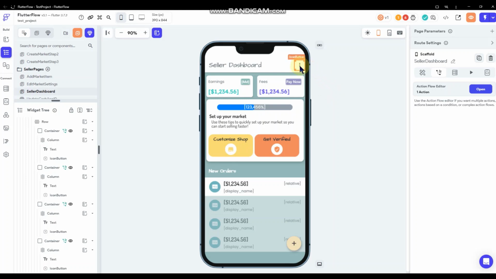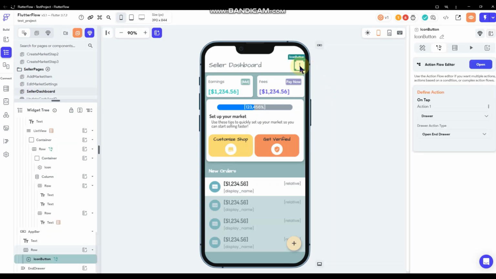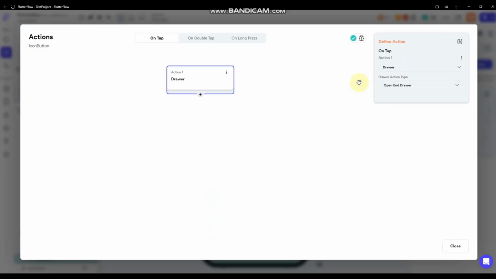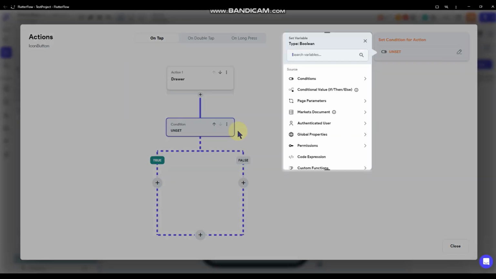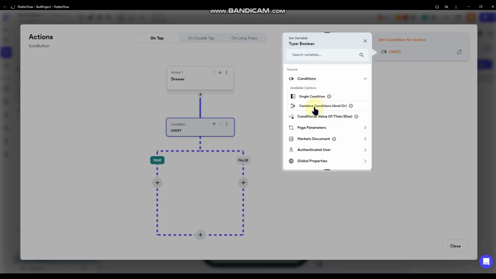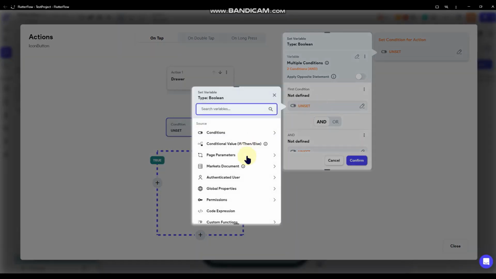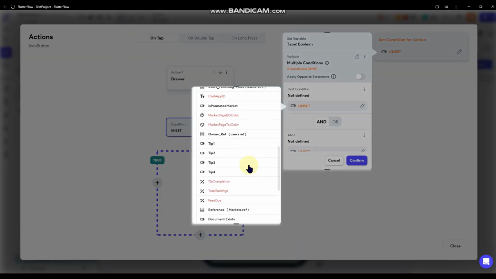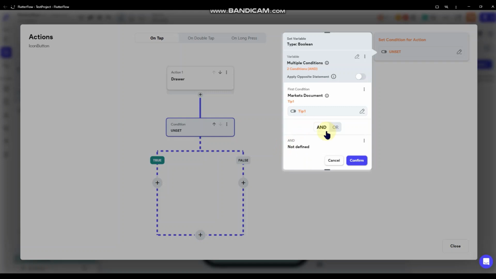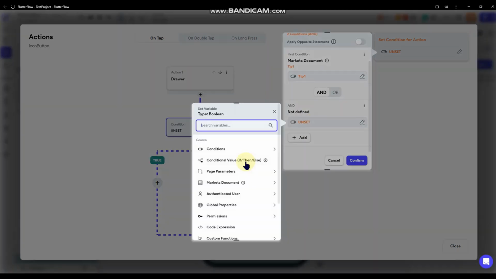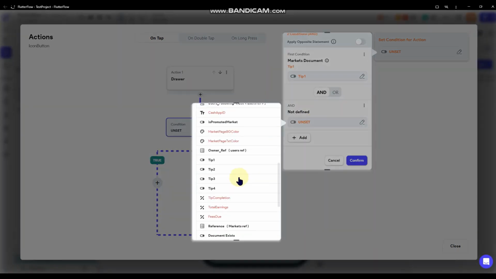I think I'm gonna just kind of, for the sake of ease here, just do a multi-condition. I'm gonna do tip 1 and tip 2.